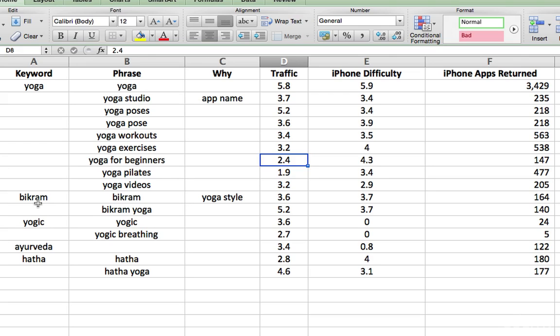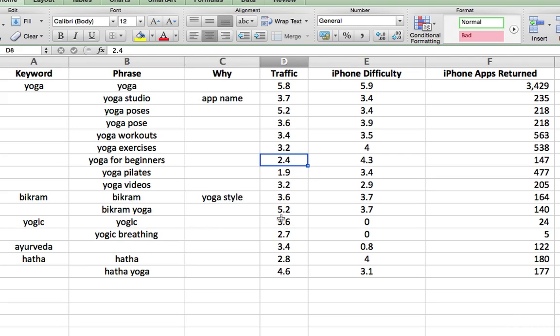Now let's look at Bikram, which I discovered with Google Keyword Planner. So Bikram by itself is a 3.6, 3.7, but Bikram Yoga is a 5.2 and 3.7. So it's a very good term that I should be ranking for. Yogic was another one I discovered, using the onelook.com website.